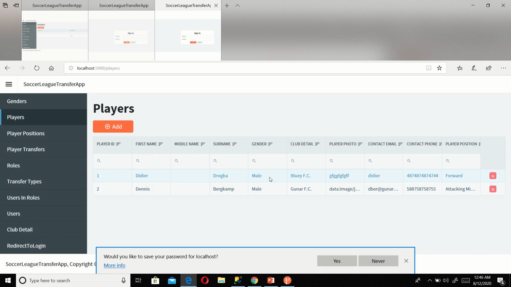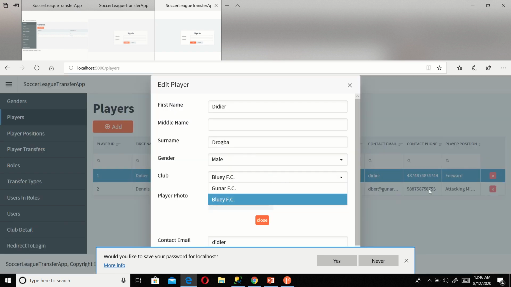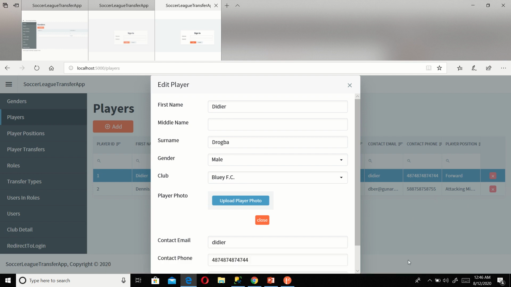Now let me edit the Dropbox record. I double click on that and say please enter valid email. So it worked here.